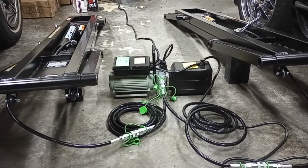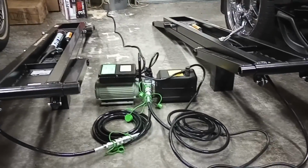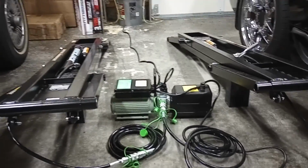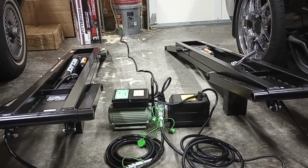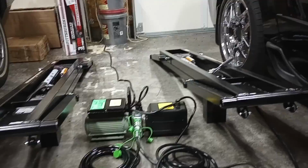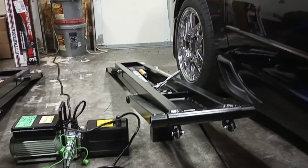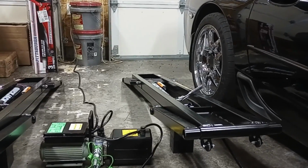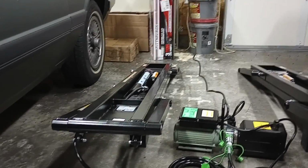So you can see I've turned my unit facing towards me to be able to put the hoses on. Now I have these set up. I'm looking backwards at them basically. But the stickers are at the rear of the car, which means the one on the right on the screen, the driver's side, has the lock to the outside, which means it's going to be my left. And the one on the left of the screen is going to be my right.